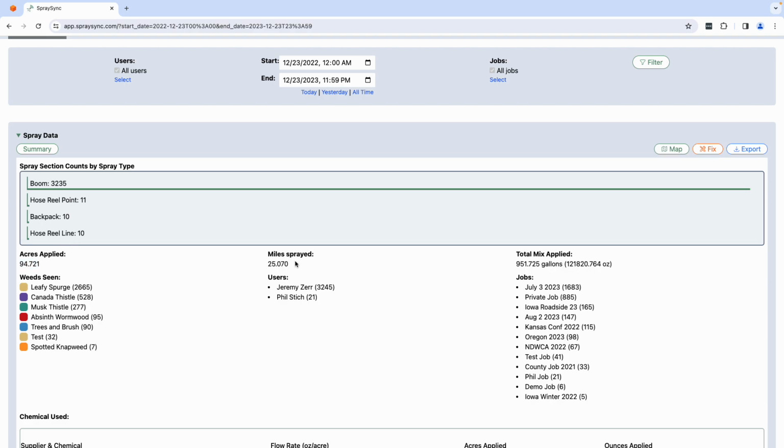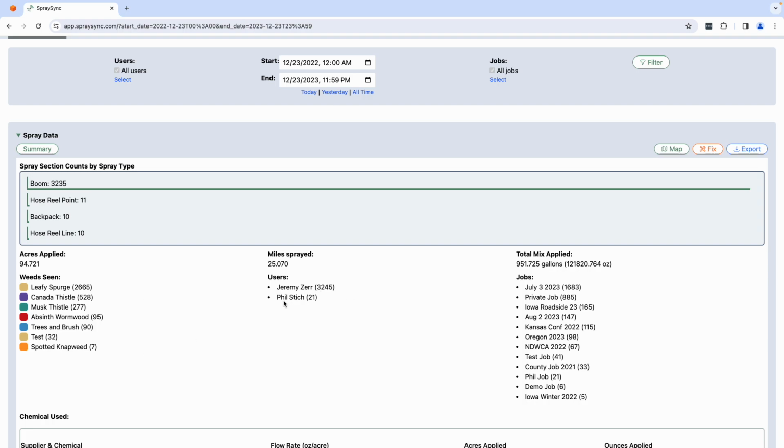There's overall acres applied, miles sprayed. So it's just like while you're spraying, while you had your sprayer on, how long were you driving? And then total mix applied. If you happen to use the chemical load total mix in ounces per acre, it'll show it here. This actually even summarizes by the weed scene, so those are the buttons that are on the left in the app. It'll break it down by individual spray sections, is what we call it, where you turn on and off a switch once, then that's one spray section. So that'll show up and those will be counted here. That's kind of what these counts are too. It's just an on-off, that represents one.